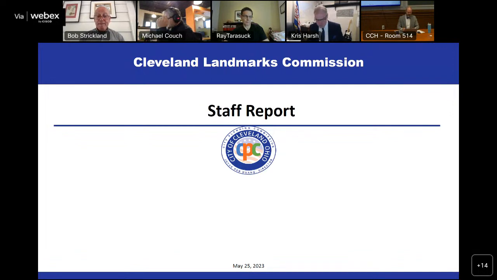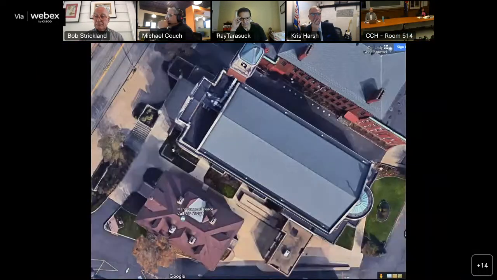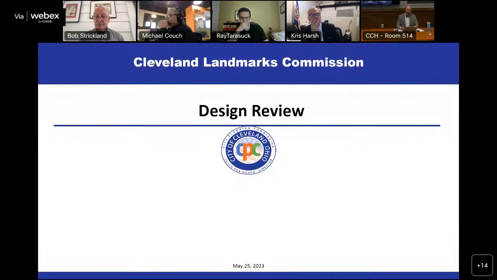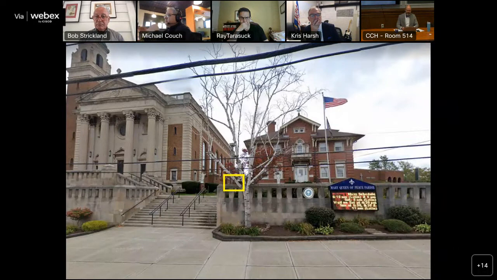Thank you, Mr. Chair. Staff is supportive of the proposal. Staff feels it's a sympathetic and appropriate addition, given that we're still missing a few details, like the specific brick that will be used, and there was a reference to the restoration of the front of the church. Staff feels that it would be appropriate to table this item so that the applicant can come back to the commission with the details of the proposal for the front of the church, in addition to any outstanding details on the elevator addition.